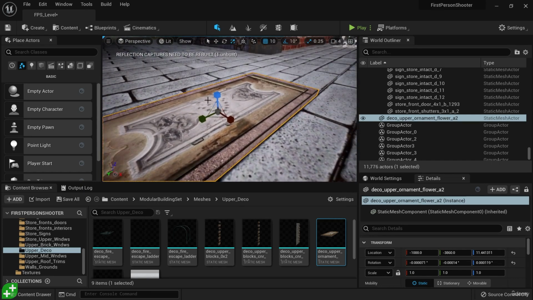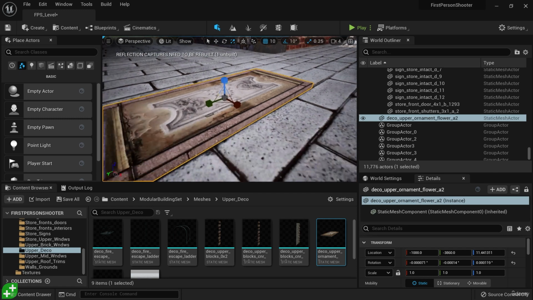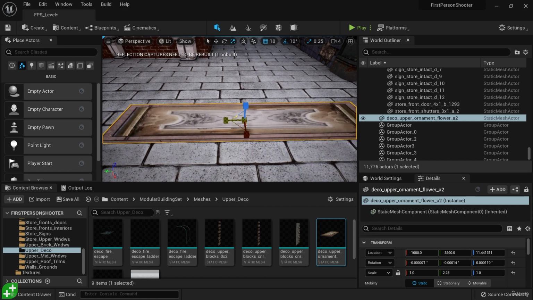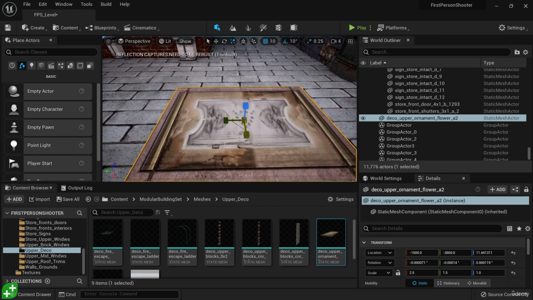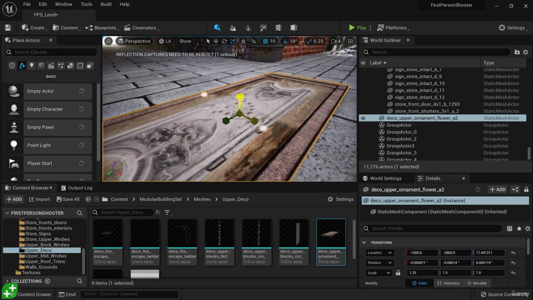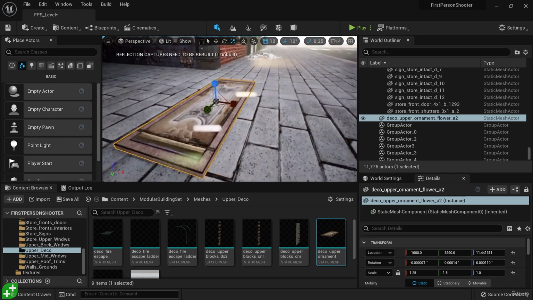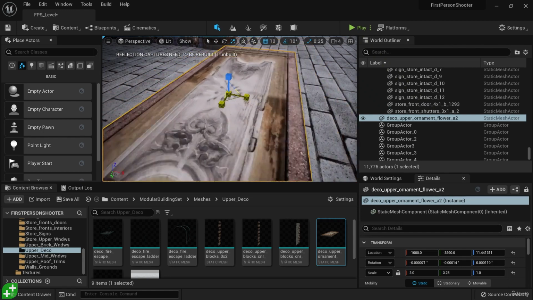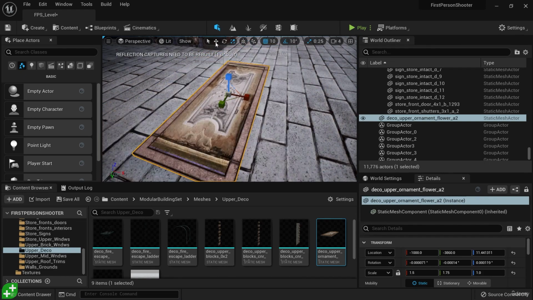Now, next to the rotation icon, there's another one, and clicking this icon gives me a different gizmo. It's similar to the translation gizmo, except instead of arrows, we have boxes at the end of each corresponding axis on the gizmo. These are for scaling the object. Now, I can scale it in the Y direction by selecting the green box and stretching the object in the Y direction. I can stretch it in the X or in the Z directions. And you can see that the lines connecting each pair of axes allows me to stretch the object in 2 axes at the same time. I can highlight the green and red and stretch the object in the XY plane.